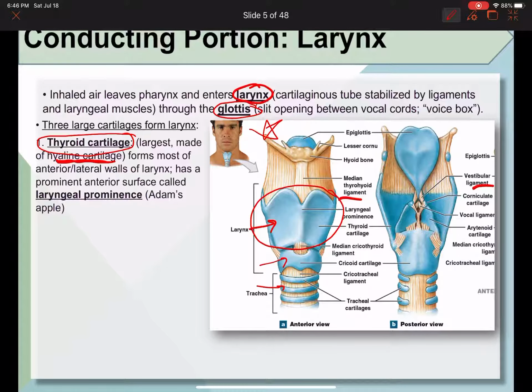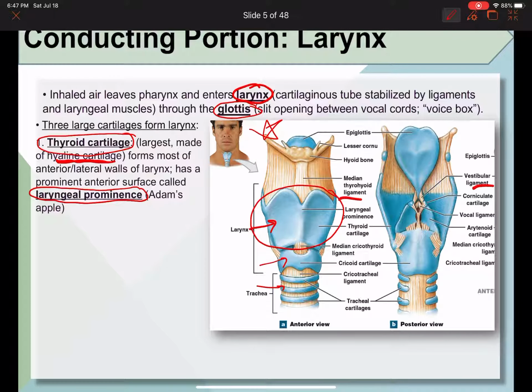Now, at the anterior portion of this cartilage is a pointy edge right here. This pointy edge is called the laryngeal prominence, or what we commonly refer to as the Adam's apple. Now, you may wonder why once males hit puberty, they have a larger, more protruded Adam's apple.